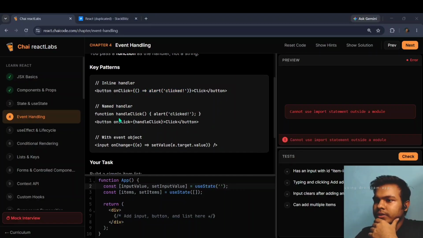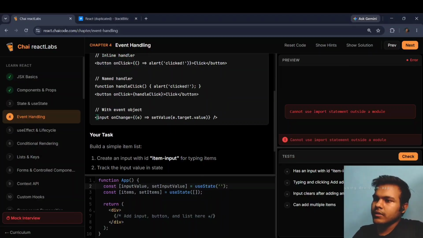And the next one is named handlers. Here we create a separate function like handleClick, and pass its name. And this one with event object. When a user types, we grab e.target.value to see exactly what they type.